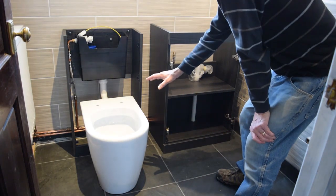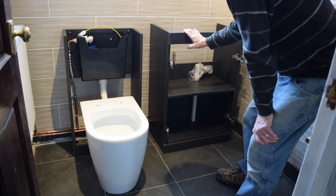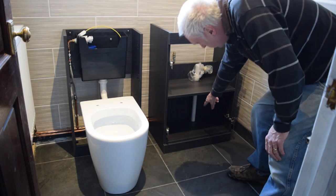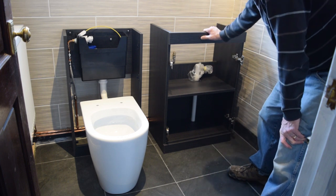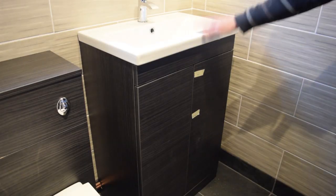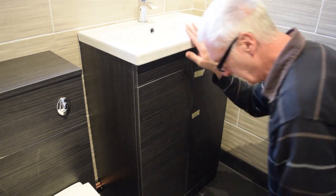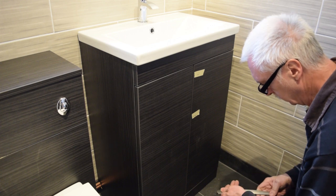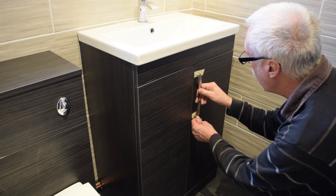Right, so the toilet's in. It's all plumbed in. I've notched the basin unit out for the pipes and also drilled some bore holes to take the waste pipe through there. That's all got brackets on there now. So now we'll put the basin in for that one. Right, the basin's on. I'm connecting the taps and the waste. Just going to put the handles on there. I'm going to put them there and there.